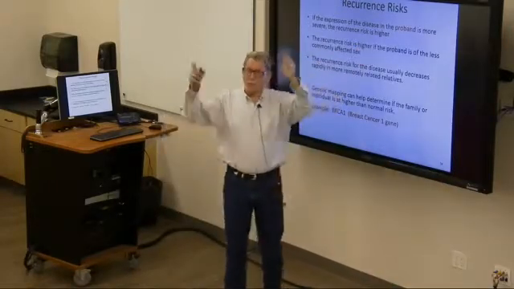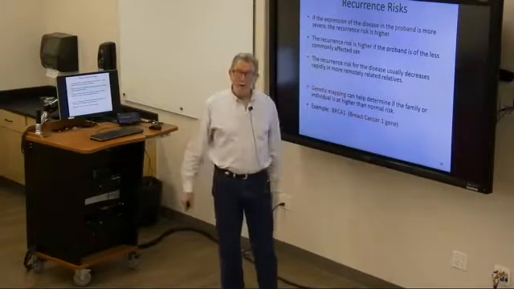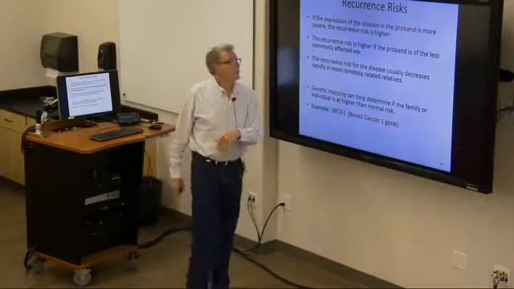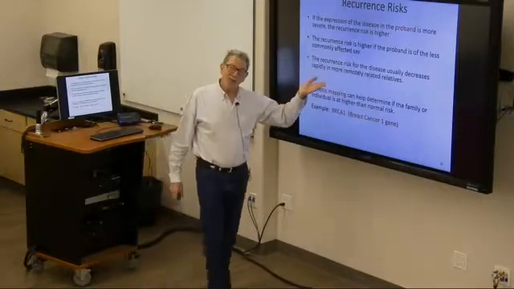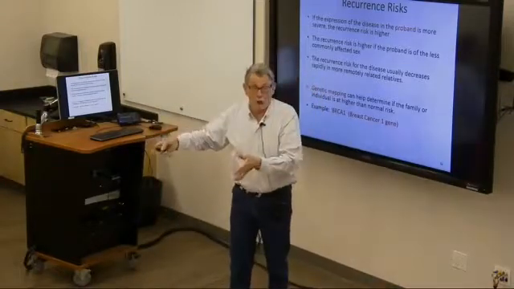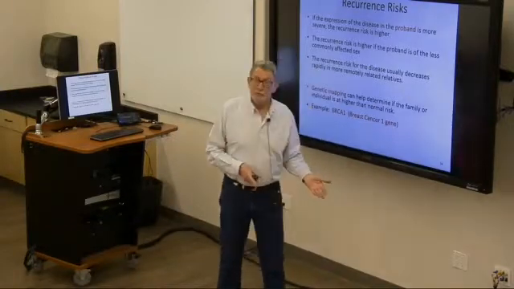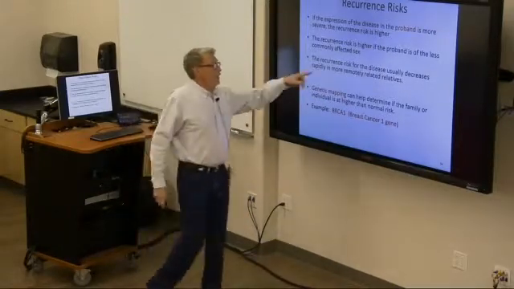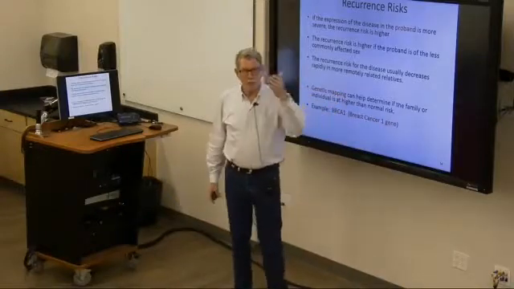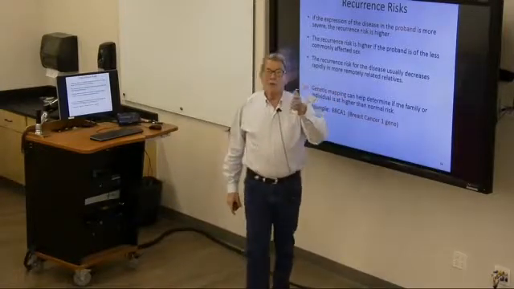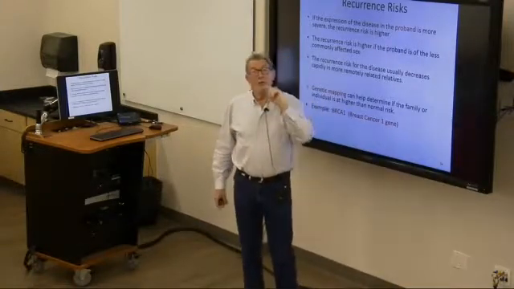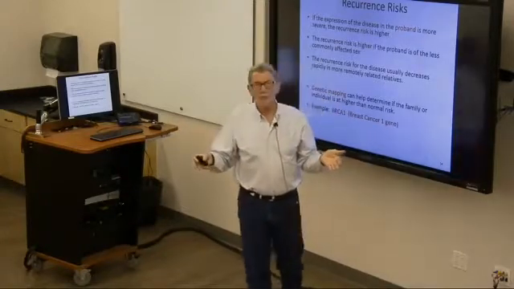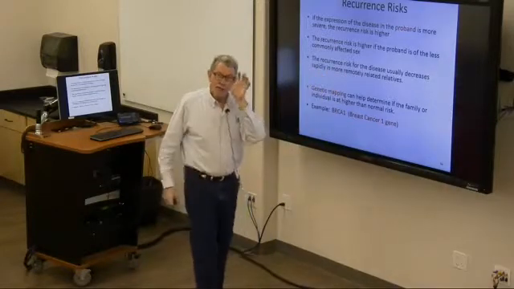If the proband, that first person that showed heart disease, had it really, really bad, had 2 heart attacks before the age of 50, your risk is higher. If it's the person that isn't usually affected by heart disease, if your mother had 2 heart attacks before the age of 50, that's even worse than your father having it, because she should be less likely to have it. And it decreases very rapidly if you get farther away. If it's your grandfather instead of your father, then you have far less risk. If it's a cousin, way less risk. An uncle, less risk than if it's a father or brother.